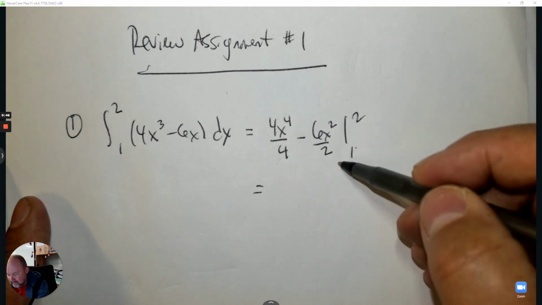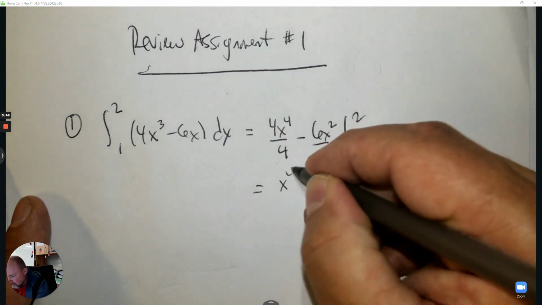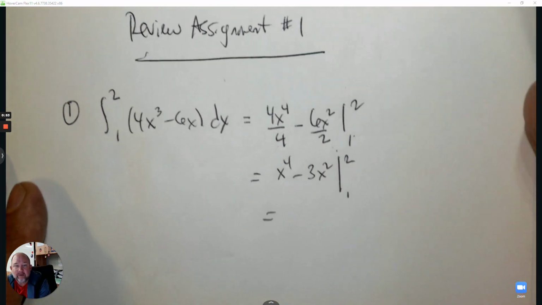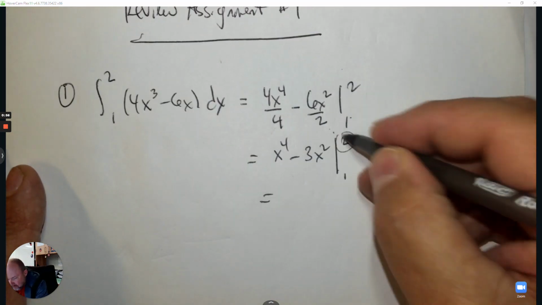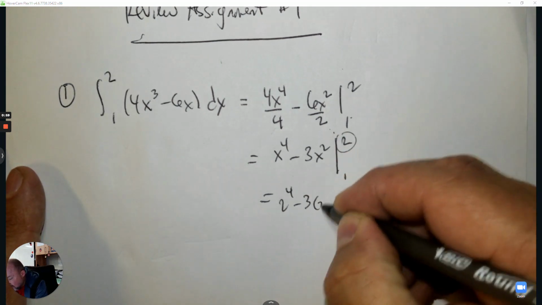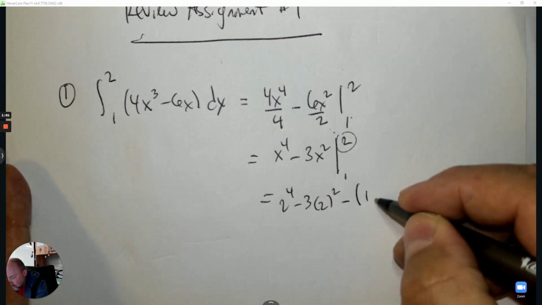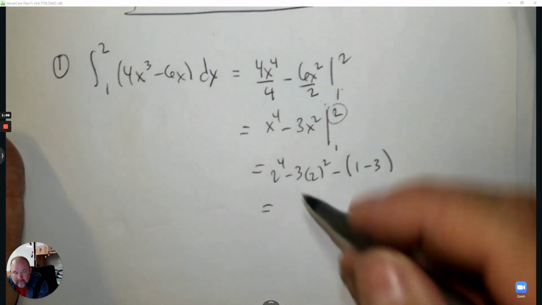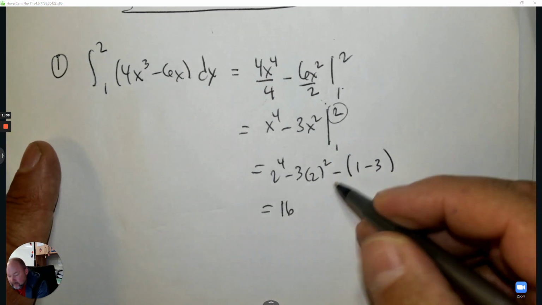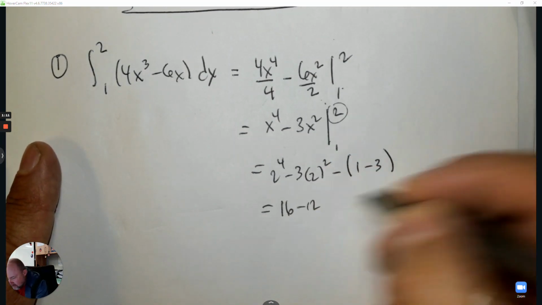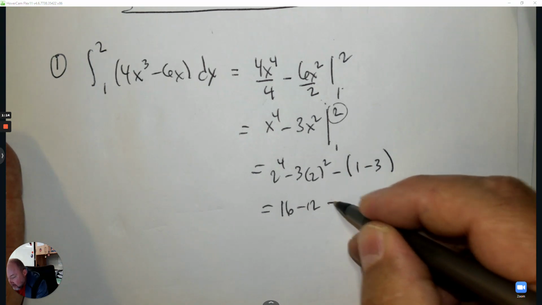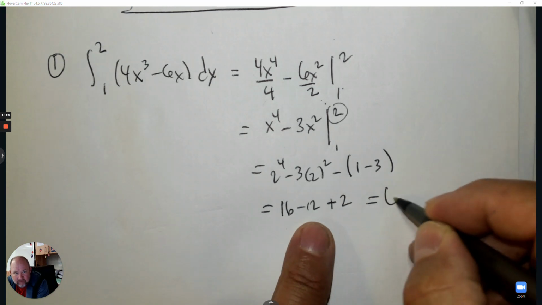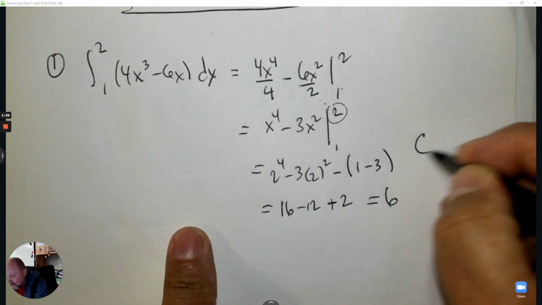So I'm going to simplify this. It's just x to the 4th minus 3x squared. I'm doing that because I still have another step to do. So I'm going to plug in 2, no calculator, subtract, plug in 1. Then do I have the ability to simplify this? So 2 to the 4, 2 squared times 3. 1 take away 2 is negative 2, so a negative and negative. So I got 18 take away 12, so I get 6. And when I looked at that answer, it is C.